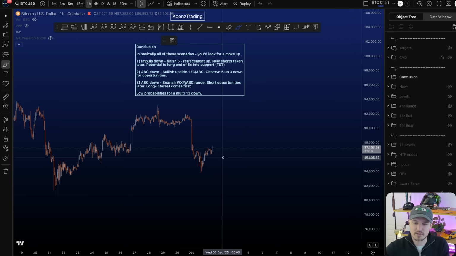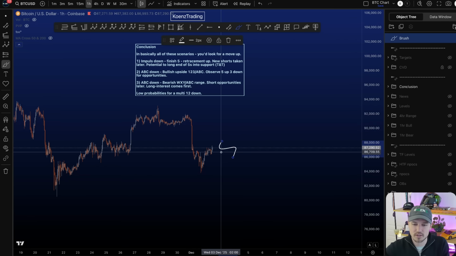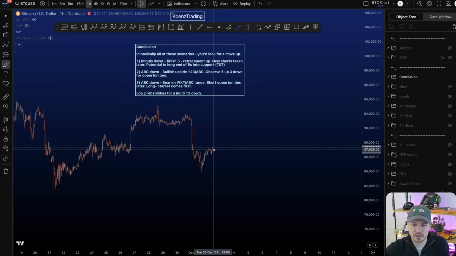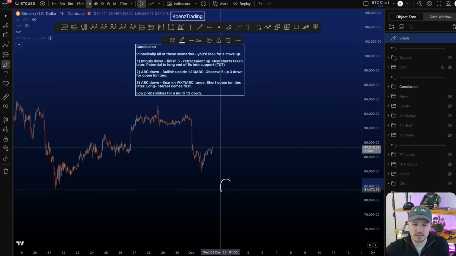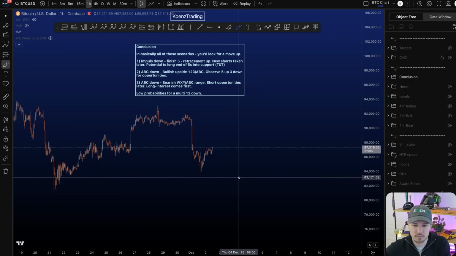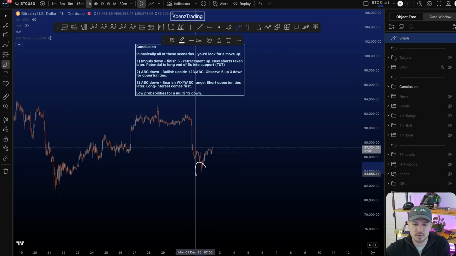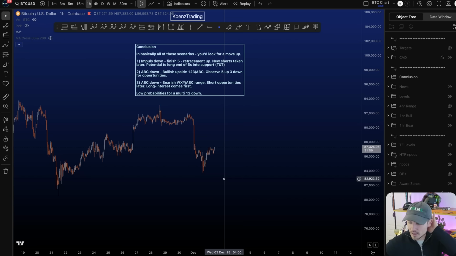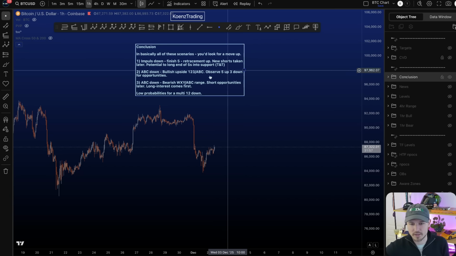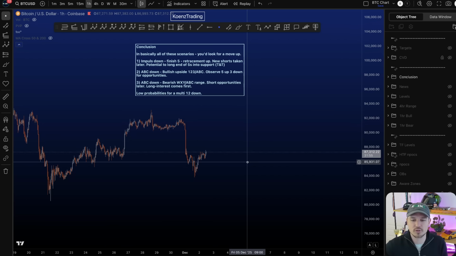At the moment here, I find it too risky to label this as a 4. I would like to see more information before I would really consider a 5 down. I'd be more interested in longing 5 down as an opportunity from an Elliott Wave point of view than at the moment shorting wave 4 because we may have finished the C there. So anyway, hopefully this is useful, right? A lot of blabbing about the probabilities here and opportunities, but I really want to make a distinct difference between, hey, we have the possibilities and the scenarios, but this is how one would look a bit for opportunities, right?